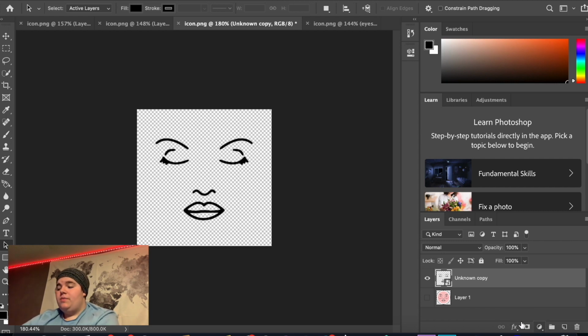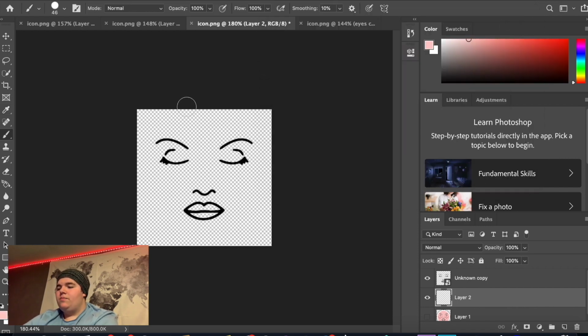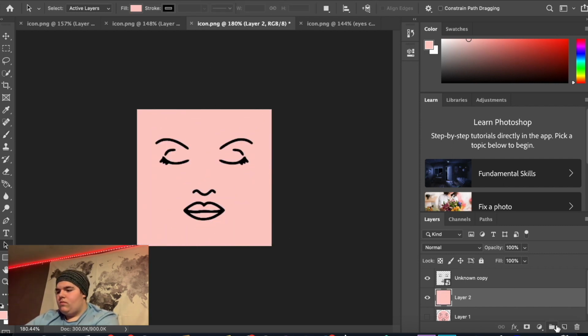And then you're going to make a new layer and drag it below the face outline, and then you can pretty much color it whatever color you want. I'm going to do a light red, almost a pink color, or like a coral, just because I'm putting red stars, deeper red stars, so it'll have something to bounce color off of instead of it being just a blank white background.